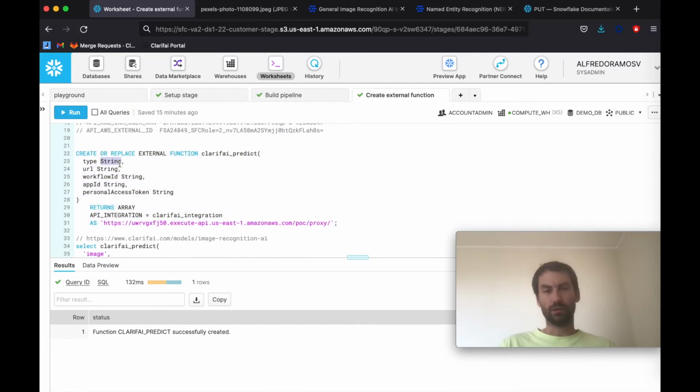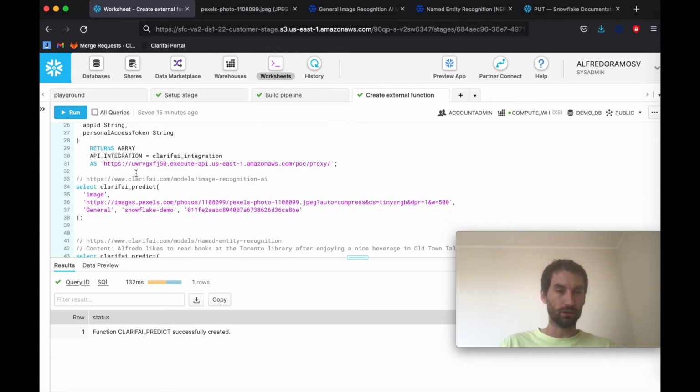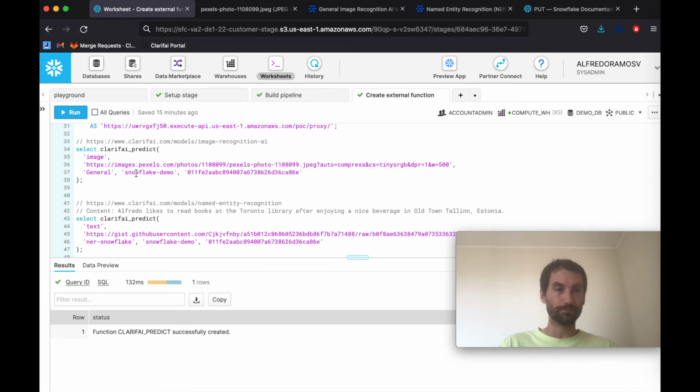It accepts various types of arguments, and I'll talk in detail about them. The first one is the type of the content. Clarifai can work with different types like images, audio, video, text. The second argument is the URL. It should be public.